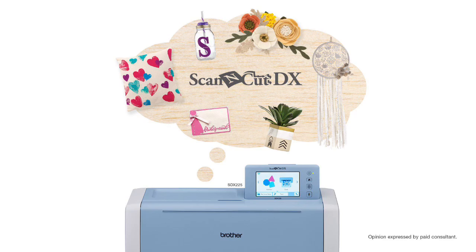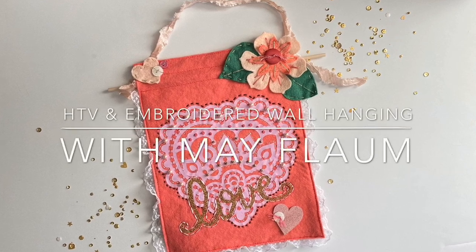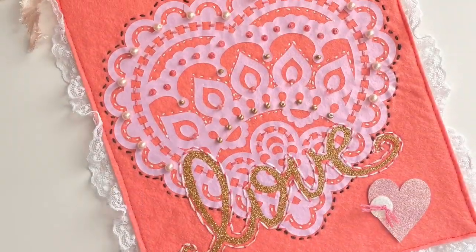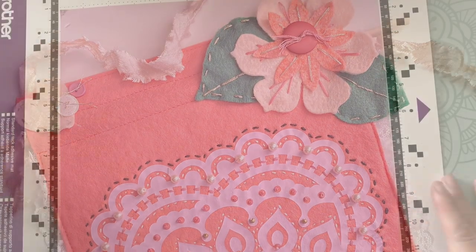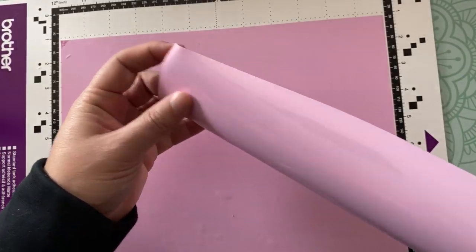May Flaum here, and today I've got a super fun wall hanging project that combines embroidery, felt, and heat transfer vinyl all pulled together with my ScanNCut with some intricate designs and really fun hand embroidery work. So to get started on this project, the first thing we're going to do is use some heat transfer vinyl.